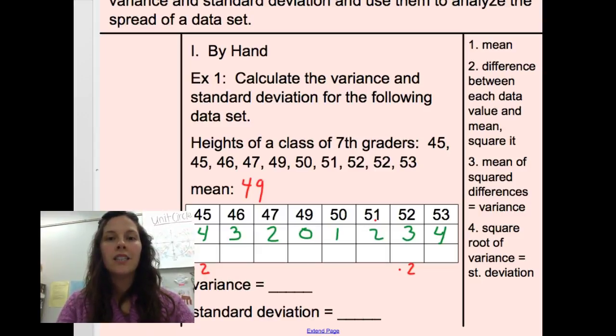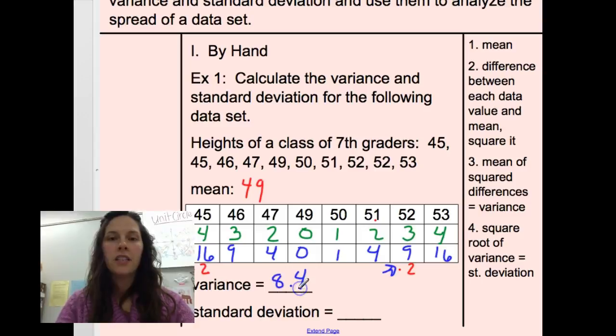So this is the variance. It's the average of the squared differences from the mean. And then finally, I'm going to average them all up. So when I add these in my calculator, I'm going to add the value of 16 twice, or multiply by 2, because I had 2 data values of 45. And same thing with this data value of 9. I'm going to add that in twice. So when I average all of those squared differences, I get 8.4.